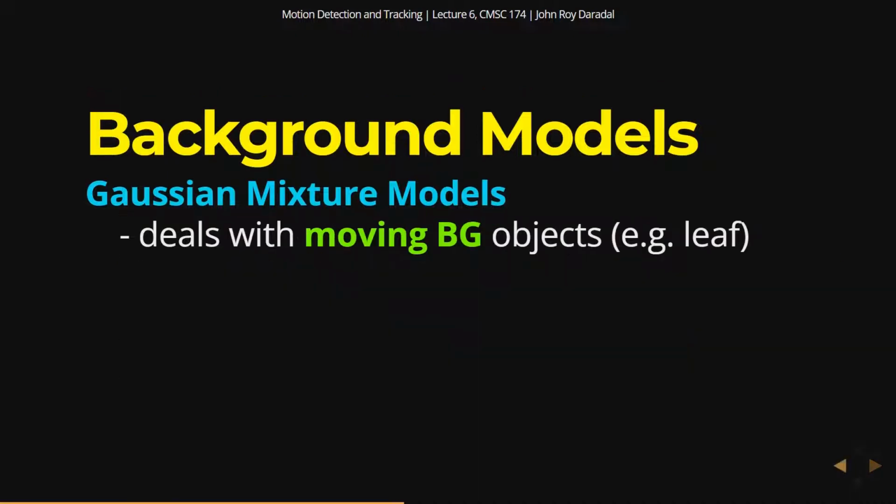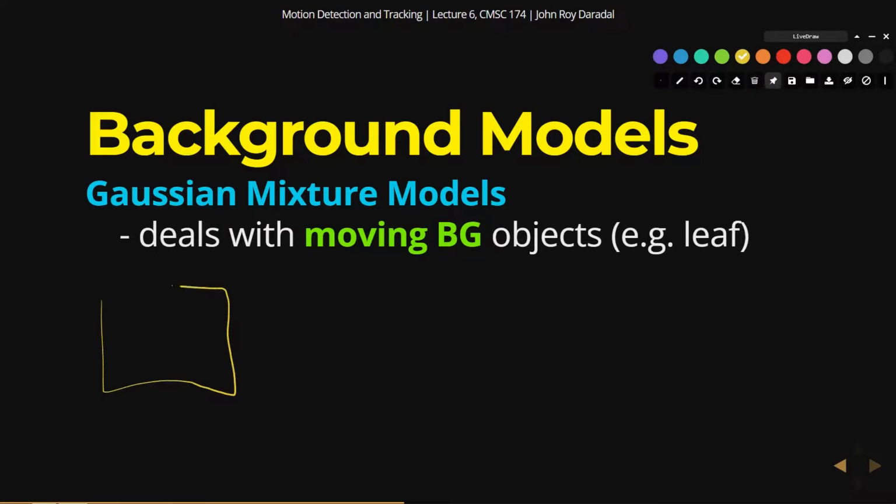Gaussian mixture models deal with moving background objects, like a leaf, for example. Let's say this is your frame and there's a tree here, and there's wind. So these leaves might be moving right here.